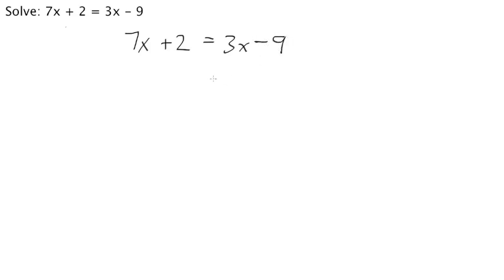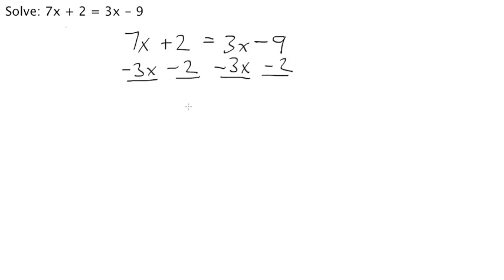Now remember, we want to get the x's completely by themselves on one side and the constants on the other. Once again, it doesn't matter what side you put the constants on. I tend to choose the side so that the coefficient of my variable is positive, but you don't have to do that. So in this case, I'm going to subtract the smaller term. So here I'm going to subtract 3x from both sides. So when I do this, that's going to put all of my variable terms on the left-hand side of the equation. That means I want to put all my constant terms on the right-hand side. So the constant term on the left-hand side I need to get rid of. So I'm going to also subtract 2 from both sides.